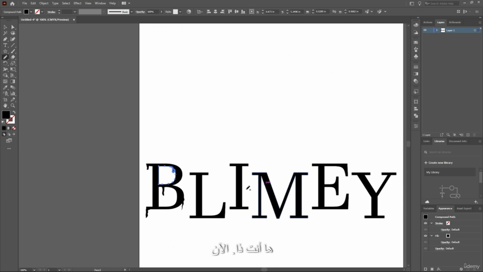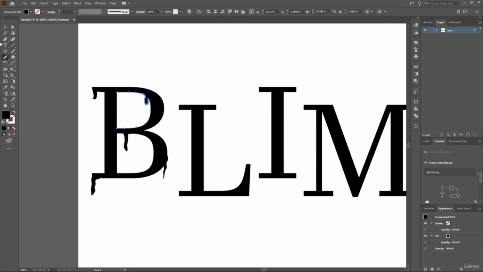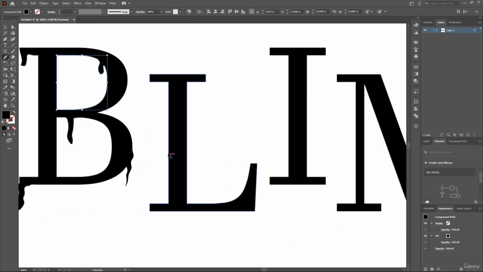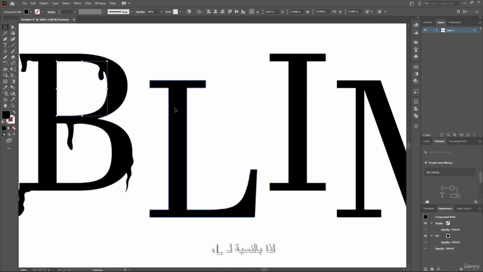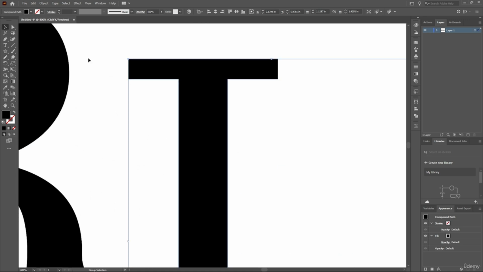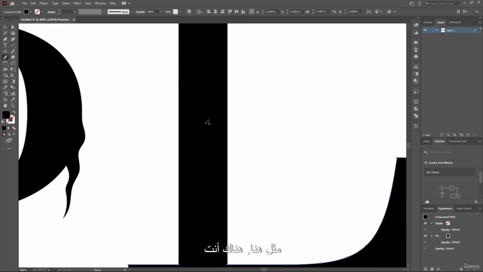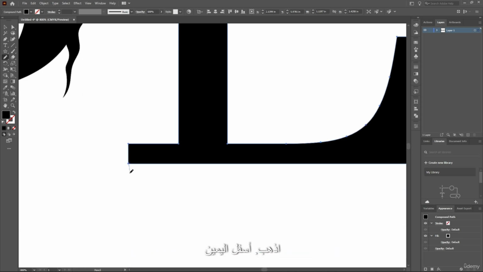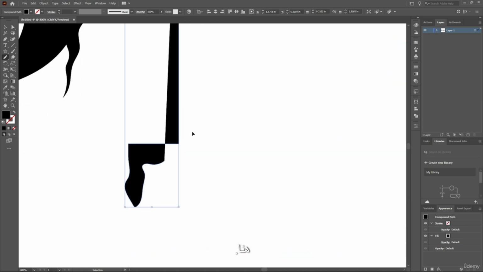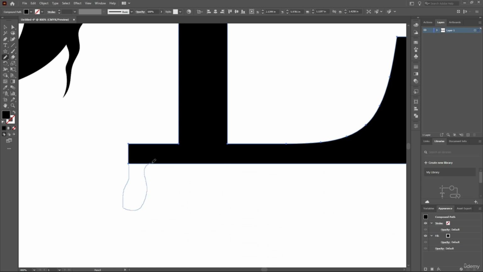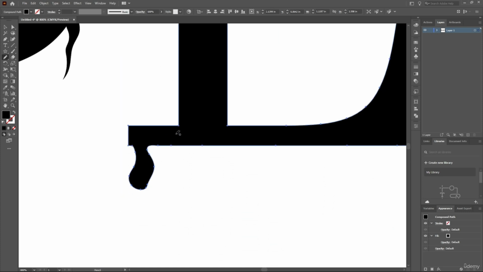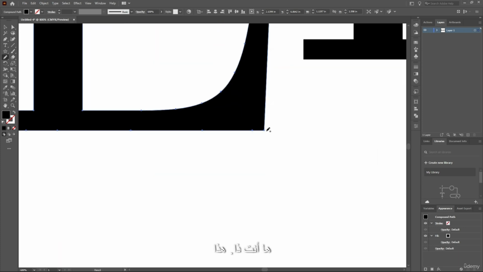Now let's go with L. So for L, I'm going to have it curve a bit, like over here. There you go. The bottom right over here. There you go. And the side over here as well.